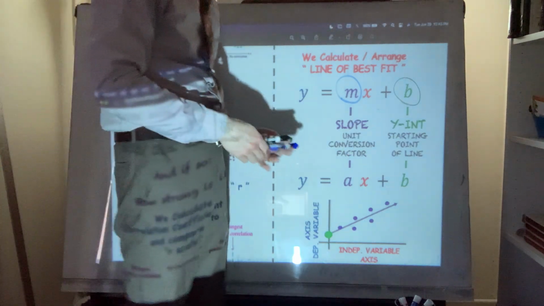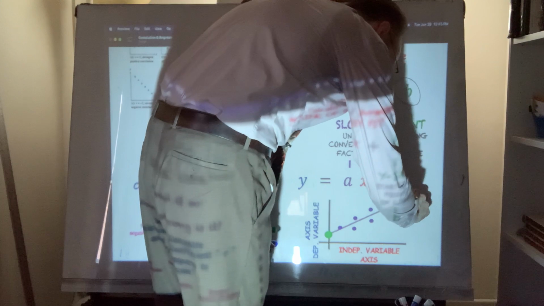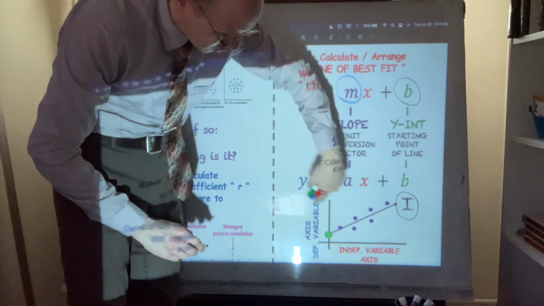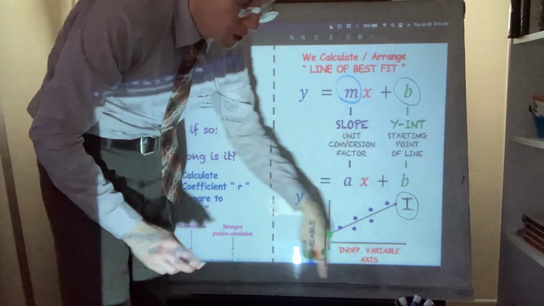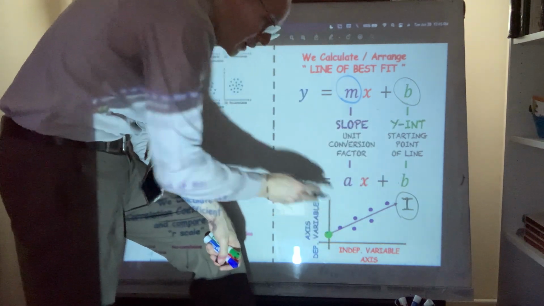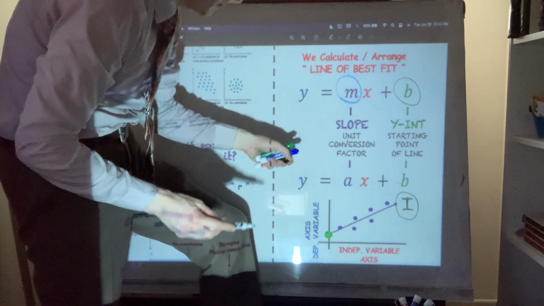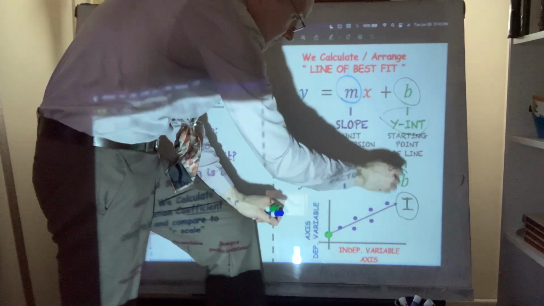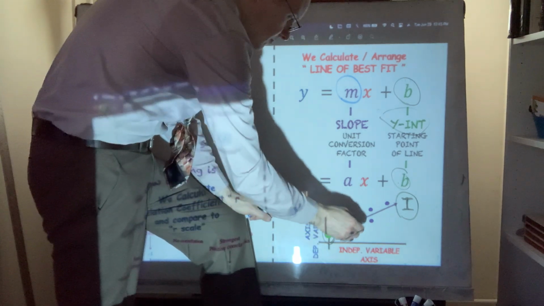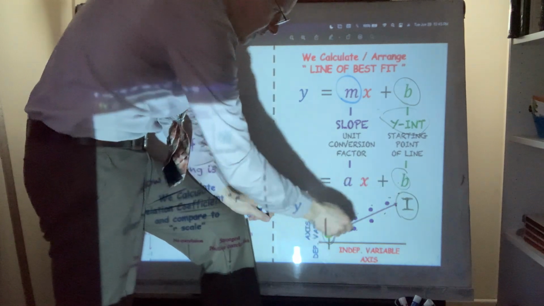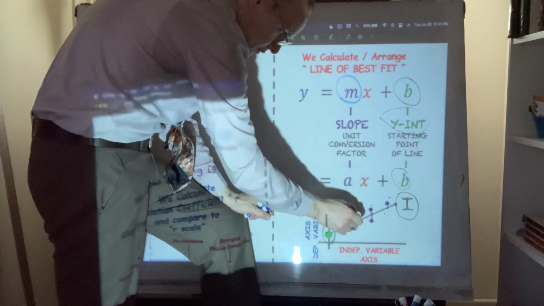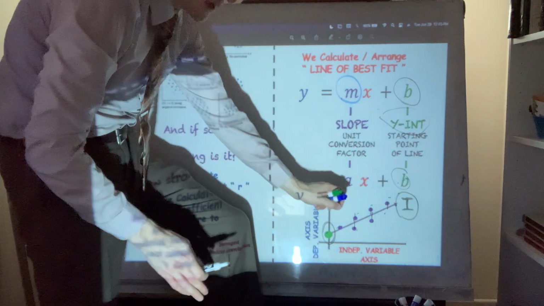Since we're dealing with real life and not math world, usually we're just limited to the scope of quadrant 1, rather than quadrants 2, 3, and 4. Pardon me, the y-intercept is the starting point of the line. You can see here I put it in green. Here's just some data points, and here's the ideal line that is minimally distant from here vertically, here vertically, here vertically, and so forth. It's right smack in the middle, essentially.